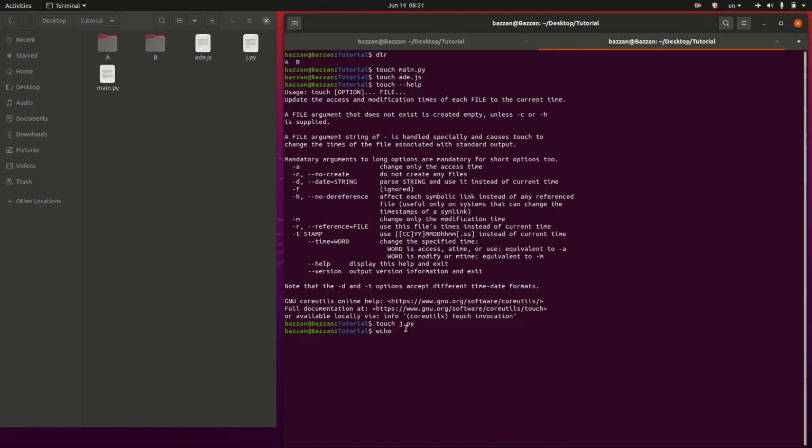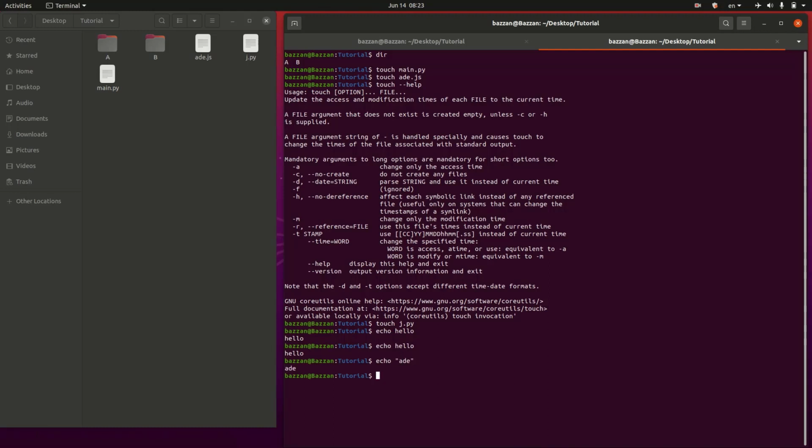Echo is used to print information. So let's say echo hello, right? It prints hello. Okay, so echo is used to print. Echo is just like print or console.log for those of you doing JavaScript. Console.log a string or numbers, or print hello world or something. So echo ade prints ade, right?